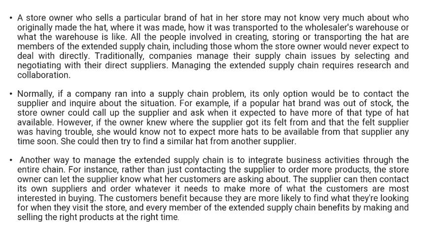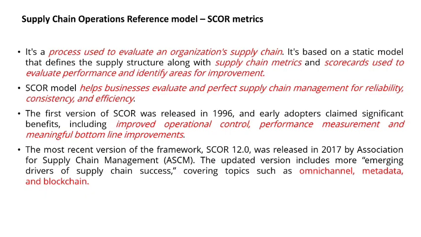Next we see the hat example, just as I told you. Moving on to the next important topic, supply chain operations reference model, SCOR metrics. This is a process used to evaluate an organization's supply chain. It is based on supply chain metrics and scorecards to evaluate performance and identify the areas that require improvement. This helps businesses evaluate and perfect supply chain management for reliability, consistency, and efficiency. It also helps in improving operational control, performance management, as well as the bottom line.